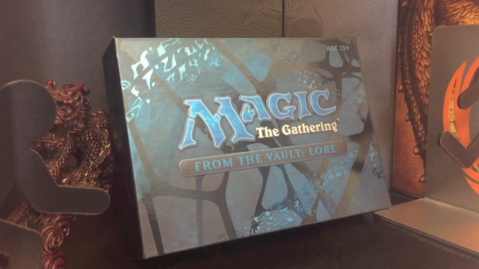The set also contains a spin down life counter and a collector's guide, as well as a token for the Merit Lodge creature, which comes from the Dark Depths card, which we'll get into in just a moment. So without further ado, let's get to the unboxing.